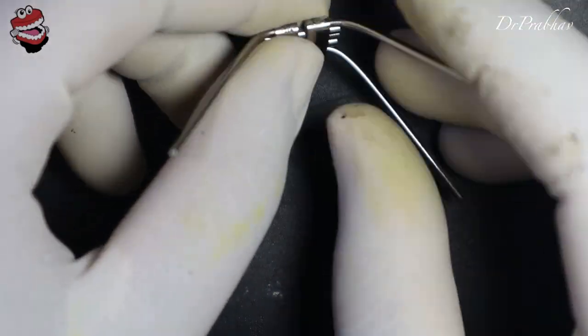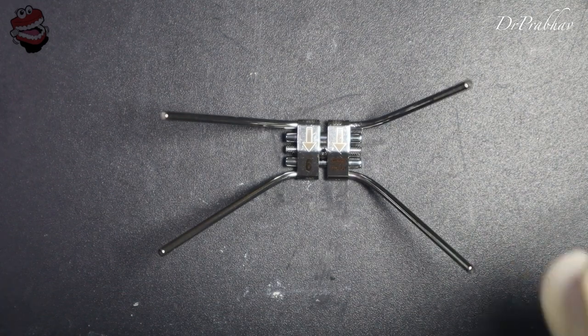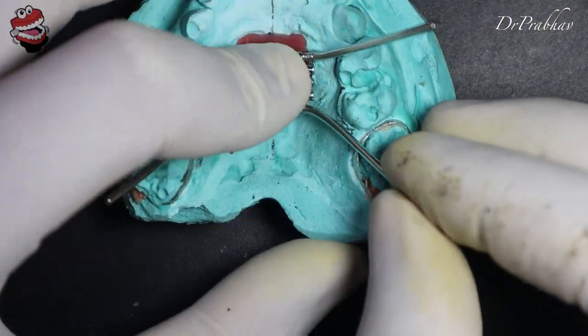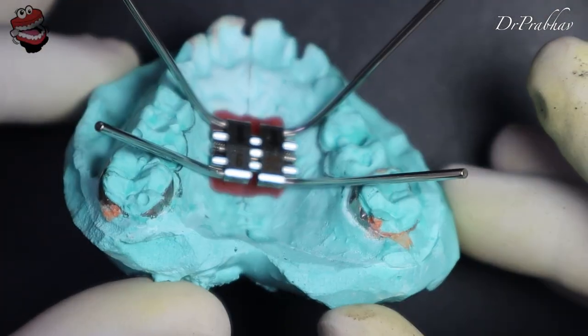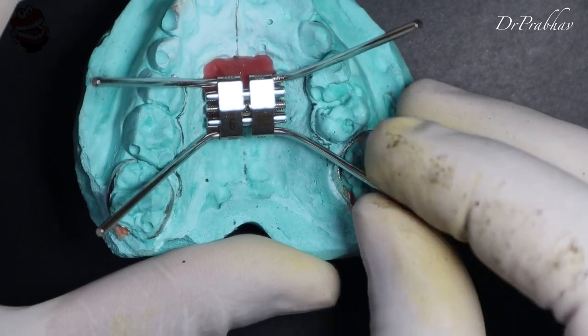The first step was the band adaptation on the molar. The second step was the marking for the wire. The third step was forming the index, and the fourth step is the proper adaptation before we begin with the soldering part.